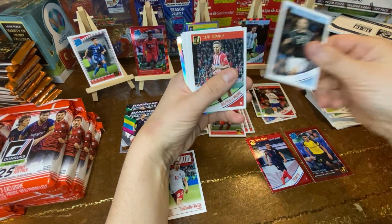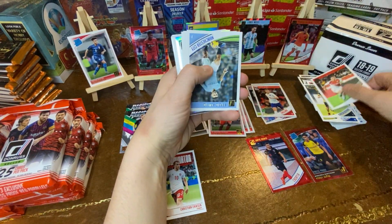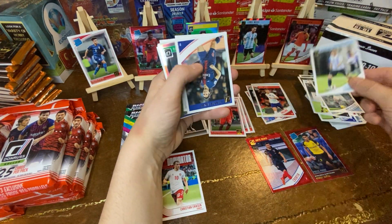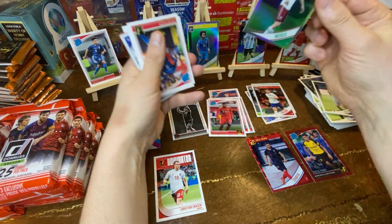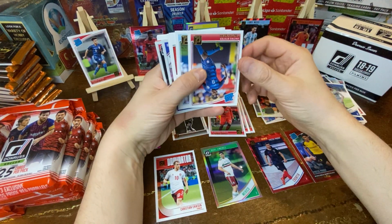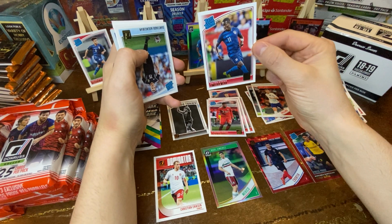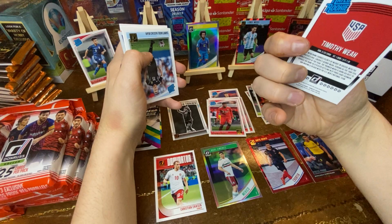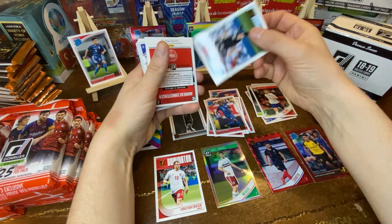So we've got Courtois, Higuain, Niguez, Rakitic, Royce, Falcao, Aguero, Tagliafico, Cavani, Corona, Raul Jimenez. It's a nice one. Put that one there. We've got Timothy Weah. George's son, I'm guessing. Youngest dad, George Weah, what a player. What a player. Lucky enough to watch him.